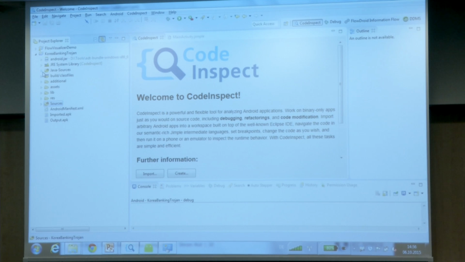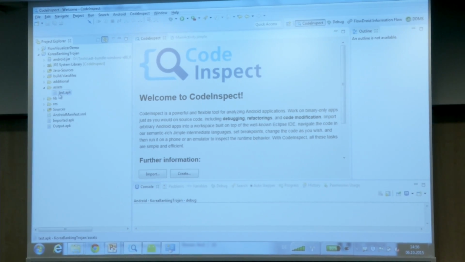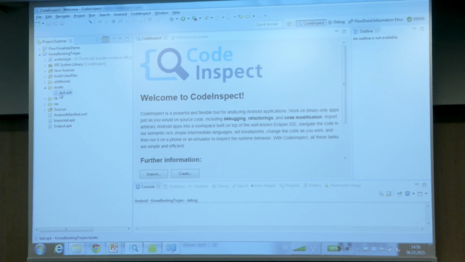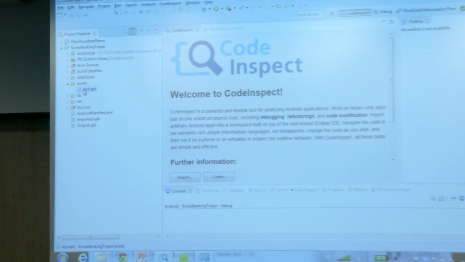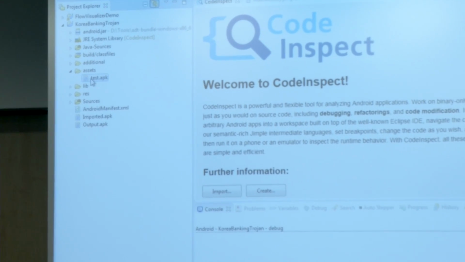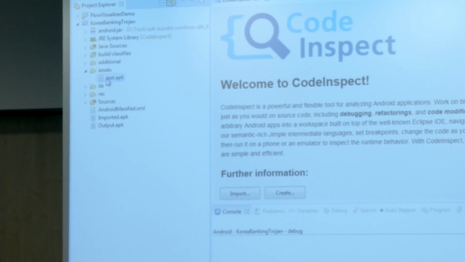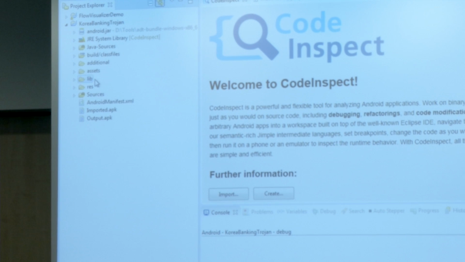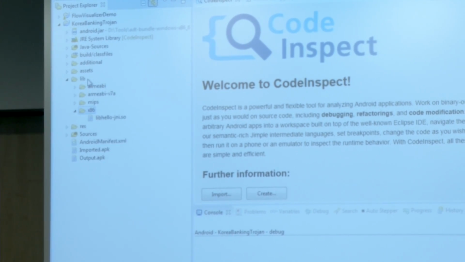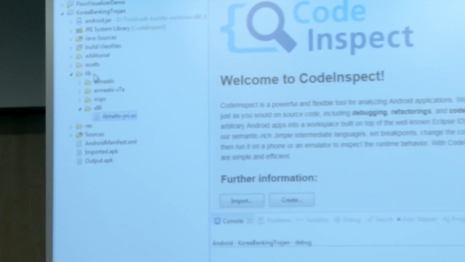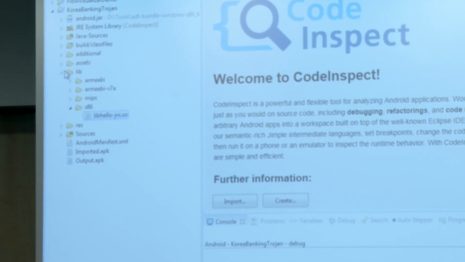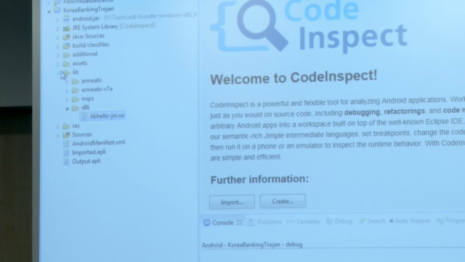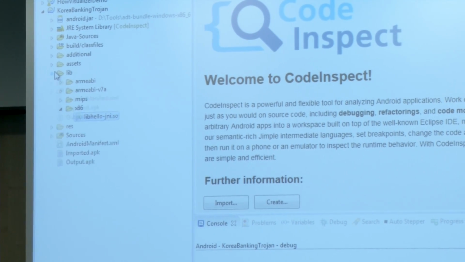So what you see here is, let's go through it. You see the assets. Oh, interesting. There's another APK file. So they don't want us to see all the code. They put a second APK file, and somewhere inside that malware, they're actually loading that additional code. Interesting. You see that there is some native code inside there. So apparently they're trying to hide stuff if we decompile the Dalvik part, or the Android part, and hide it inside native code.